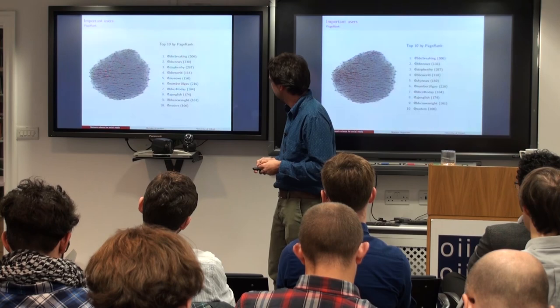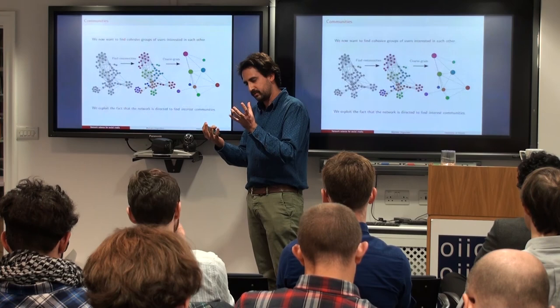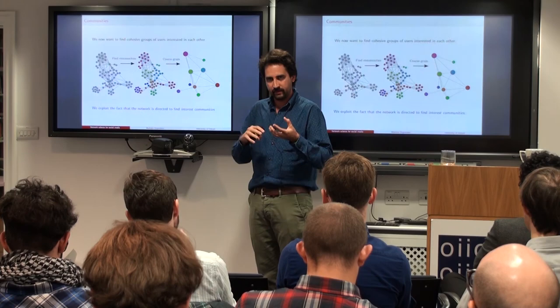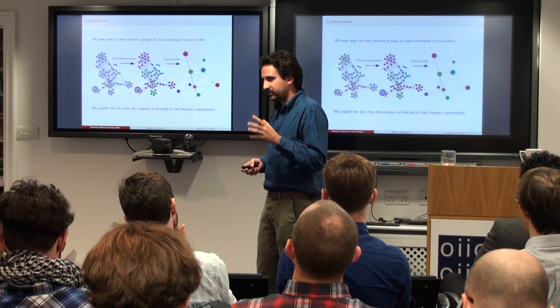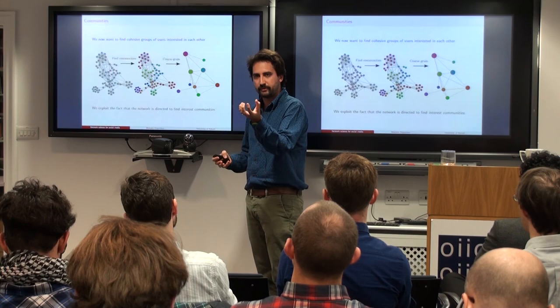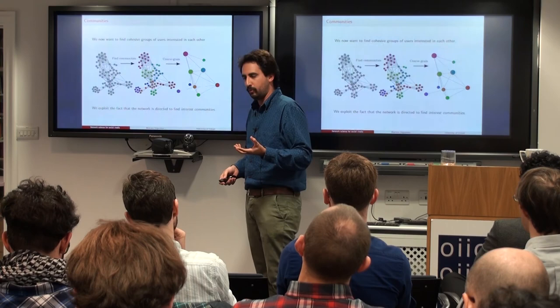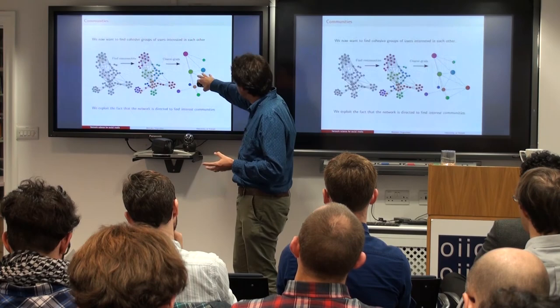Another thing that we could ask is, do we find groups of nodes that are more interested in each other than what you would expect in a similar size graph with no structure? In network science, this is called community detection. Broadly, communities are groups of nodes where you find more connections than you would expect. That's a community. And it's a very good way to take a large, complex network, find the communities, reduce it, and transform it into something easier to understand.